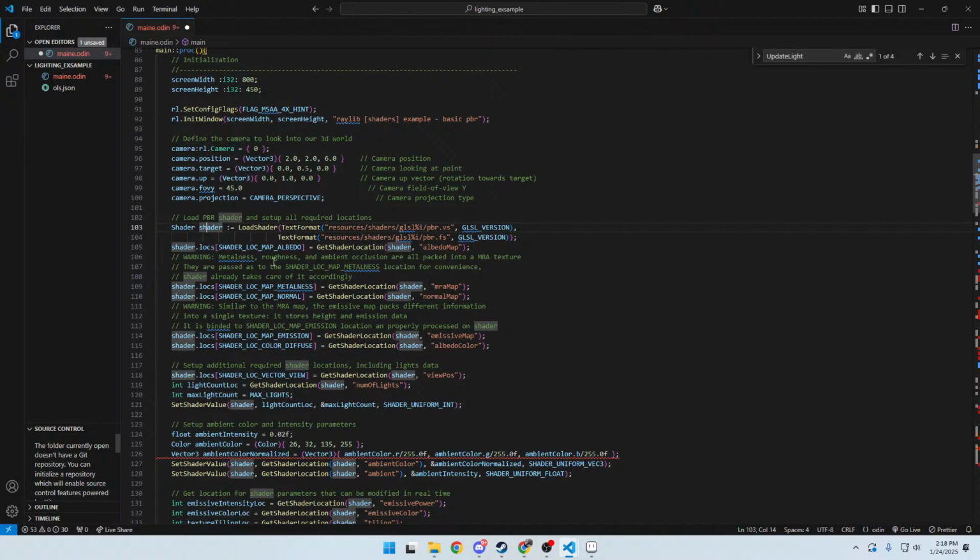Should really just do that because it's giving me the shader so it just knows what it is. Shader equals load shader. I need to do rl.LoadShader. rl.TextFormat.